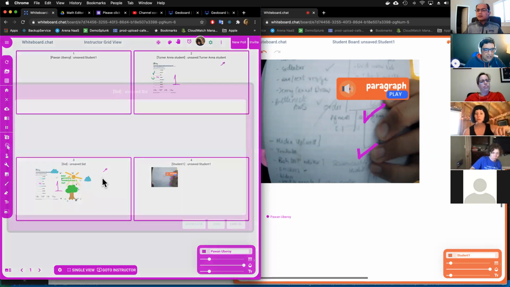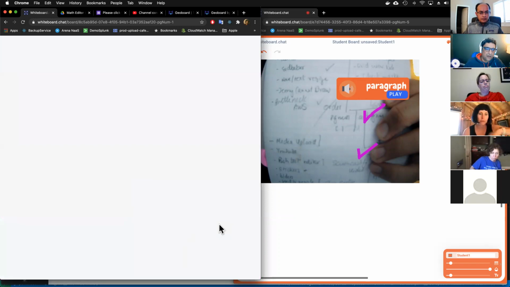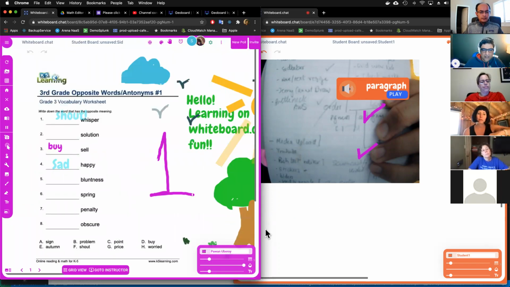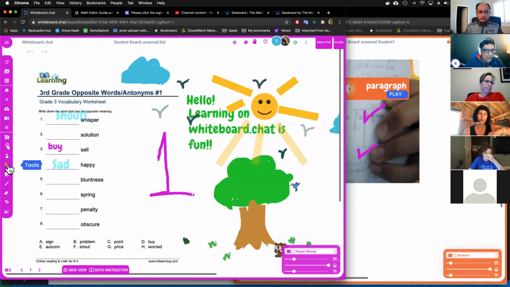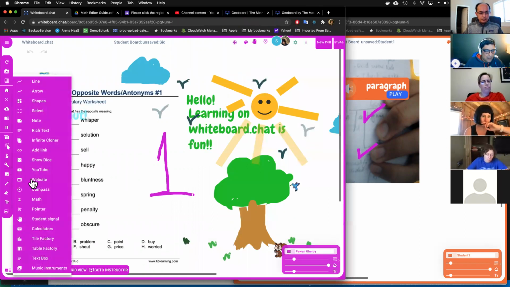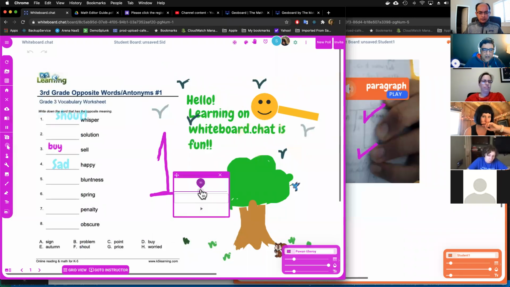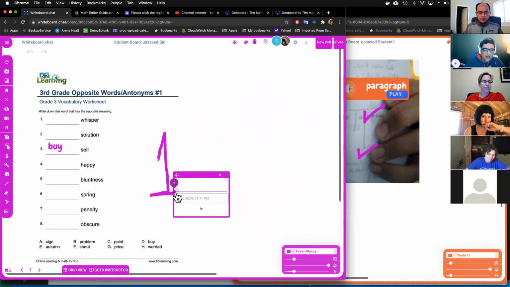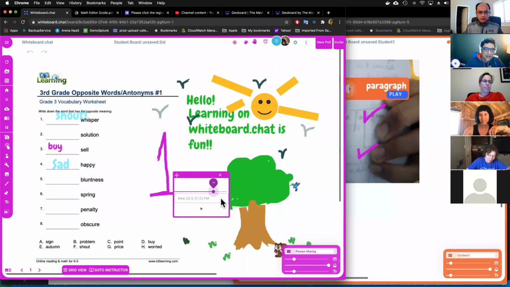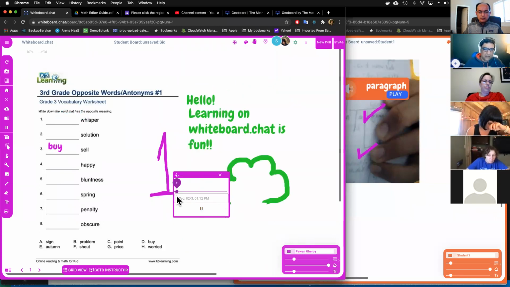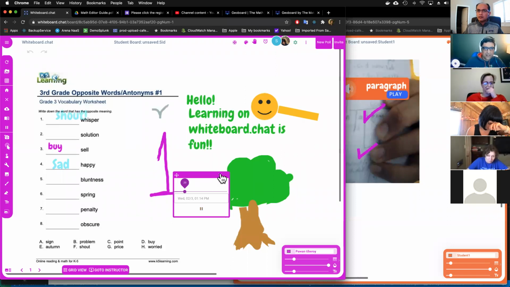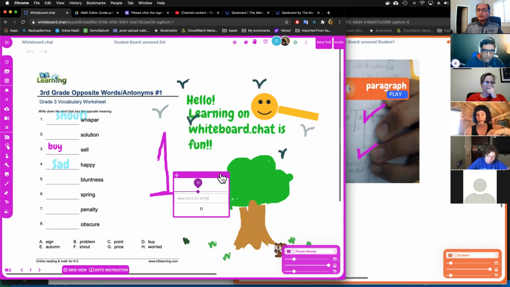For example, Sid was doing work asynchronously. I was not paying attention to what he was doing, but I can go back later in time, turn on the time machine, and see how he progressed through his lesson. You can see how much time he spent drawing the tree, about 5 minutes, and how much time he spent drawing the sun. You can play it backwards and forwards and observe where the kids were struggling, at a later stage, anytime. You don't have to be connected for this.